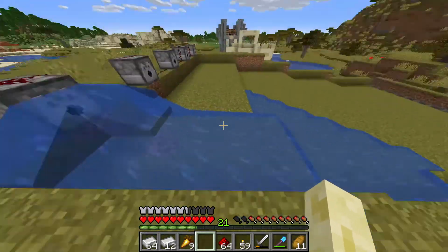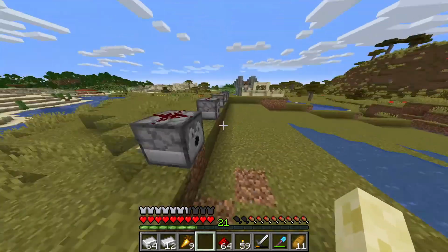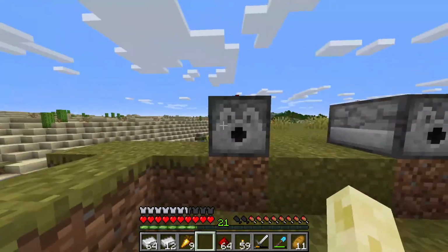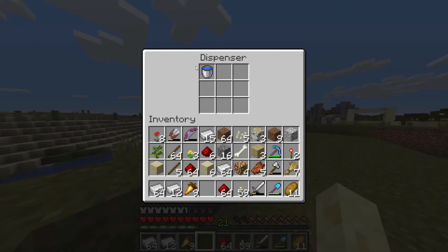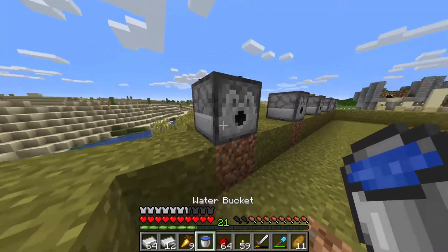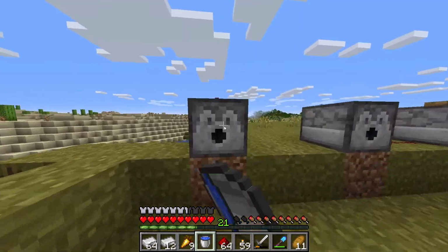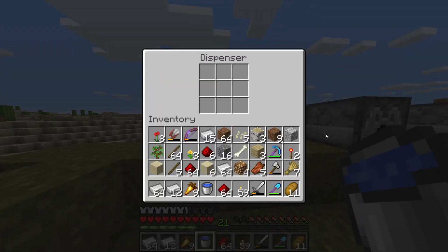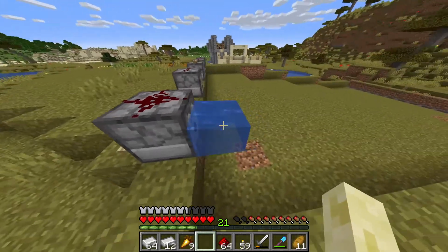And then from there, the water runs out. You can hit the button again, and the water goes away. Pretty fabulous. So that is what a dispenser is, and that is what it does. It dispenses water. But not just water. If you put a bone in it, it'll just spit it out as a loose entity. If there is an item that can be used or interacted with, such as arrows, fire charges, bone meal, shears, and so on, the dispenser will dispense that item.